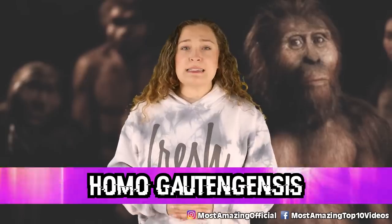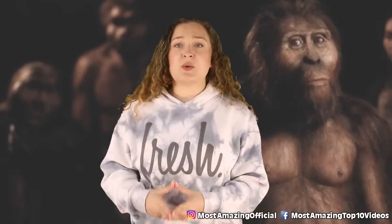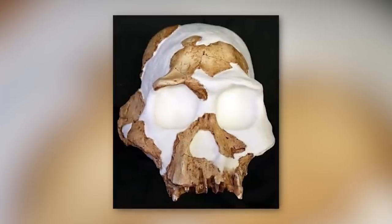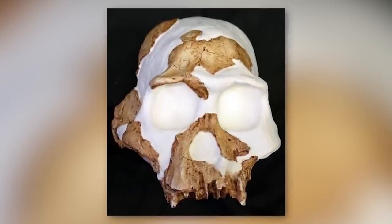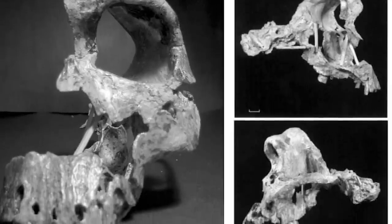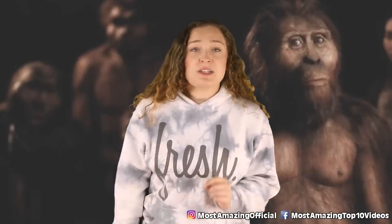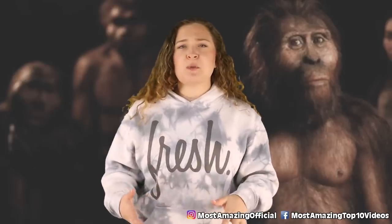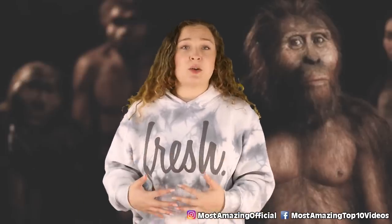In our number 6 spot today, we have Homo gautengensis. This is an early human species that is said to have quite large teeth, which helped them chew up their heavy plant diet. This species is said to have still had quite small brains, but they also likely produced stone tools, and they may have even made fires, as there is evidence of burnt animal bones alongside their remains. This species wasn't the tallest of the early humans, standing at about three feet tall. They walked upright on two feet, but experts have said that they likely spent a significant amount of time in the trees. Researchers believe that this species lacked speech and language skills, and experts think that while we, as modern humans, are a close relative of this species, we are not a direct ancestor.